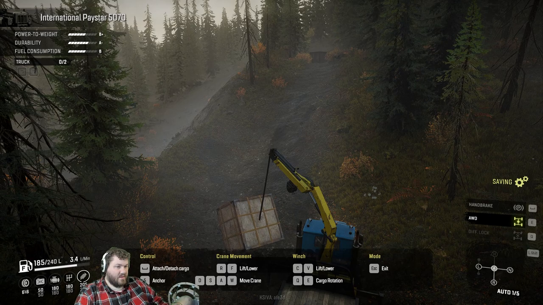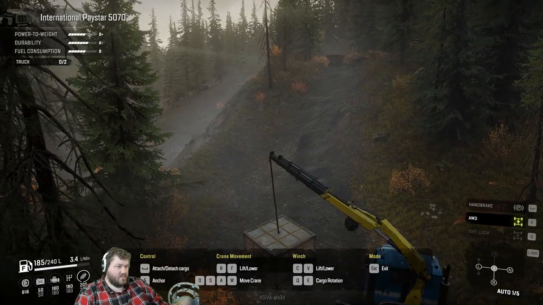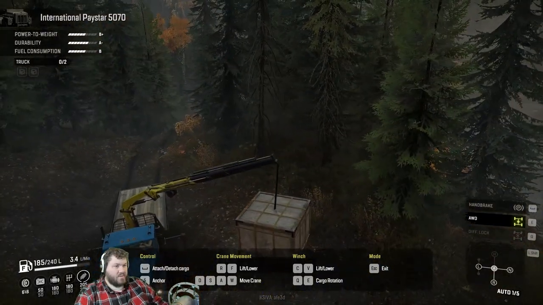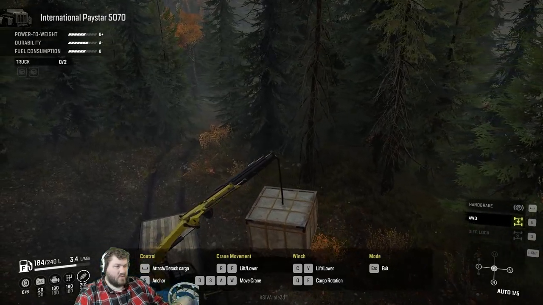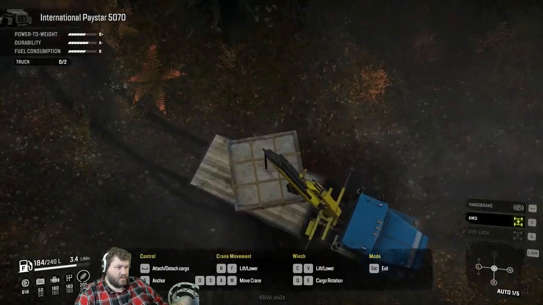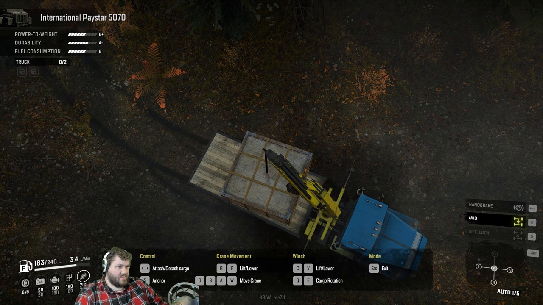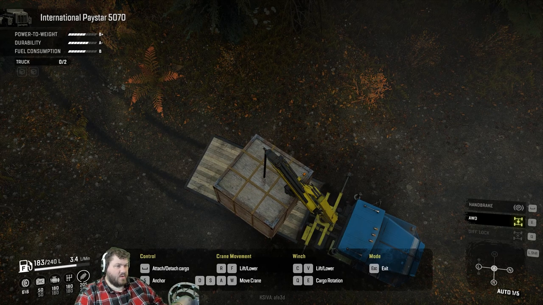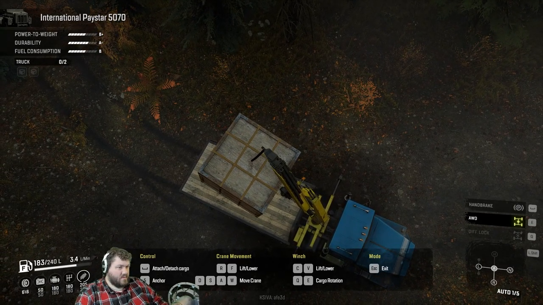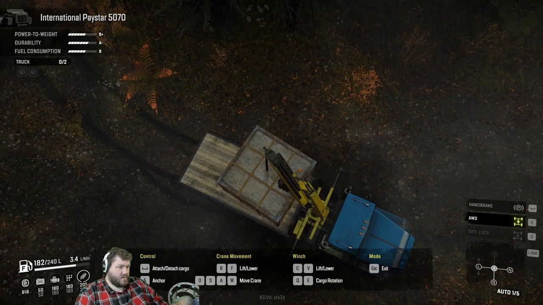I want to extend this thing here. How do we extend it so it's level? We want to raise her up a little bit more, winch her up a tiny bit more, rotate her around here, we'll bring her in. Don't break everything in the process. E to cargo rotate would be good. Swinging a little, but it's okay. Or to raise it up a bit more, then slide her down. Trying to get her right on the back edge of my bed here.